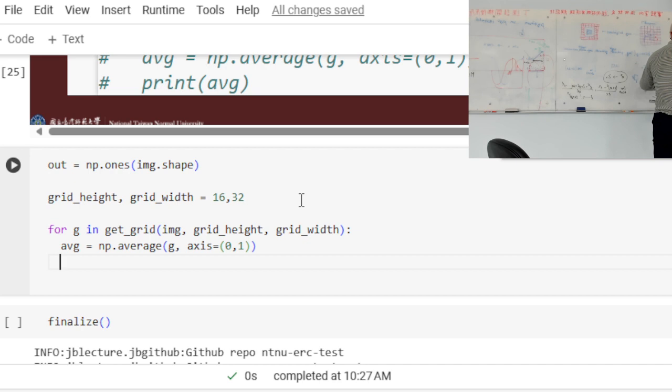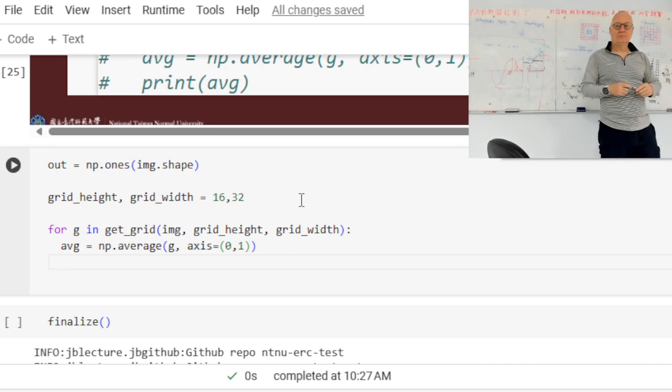Four by 4, 4 by 5, 5 by 5, 5 by 6. Yeah, I think I want to fill it up like that.